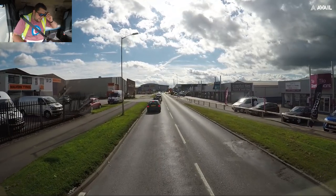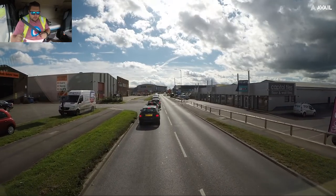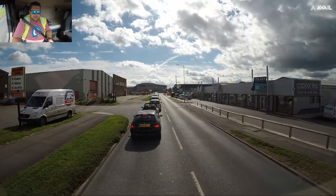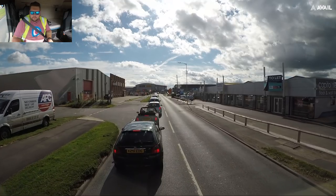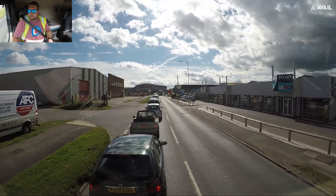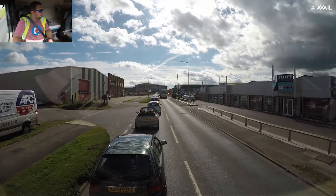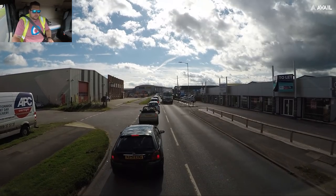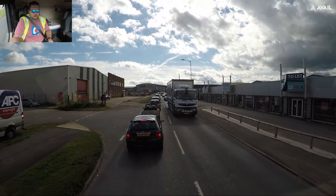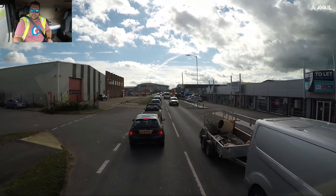And then I put all my sides down, got all my pillars down, got all the bags ready to be off-lifted. And then when he came over, I said, "Yeah, I'm just going to pop to the toilet, mate. Do you mind? I won't be long." And he goes, "Oh, I need someone to hold the bag for me. I can't do it by myself." I said, "Yeah, I'll do it for you, mate. Don't worry. And I'm going to just go to the toilet." And he was like, "Oh, I'll have to wait till you get back then, won't I?" I was like, "Jesus, mate, he's not in a good mood."